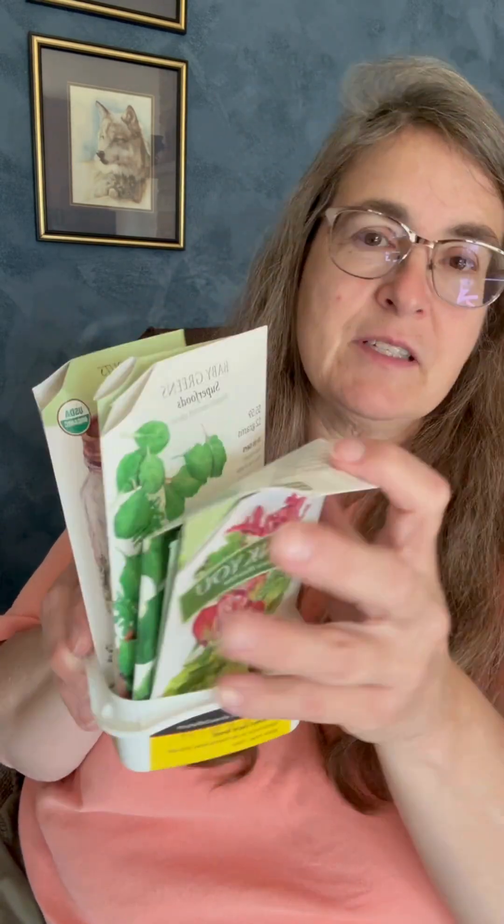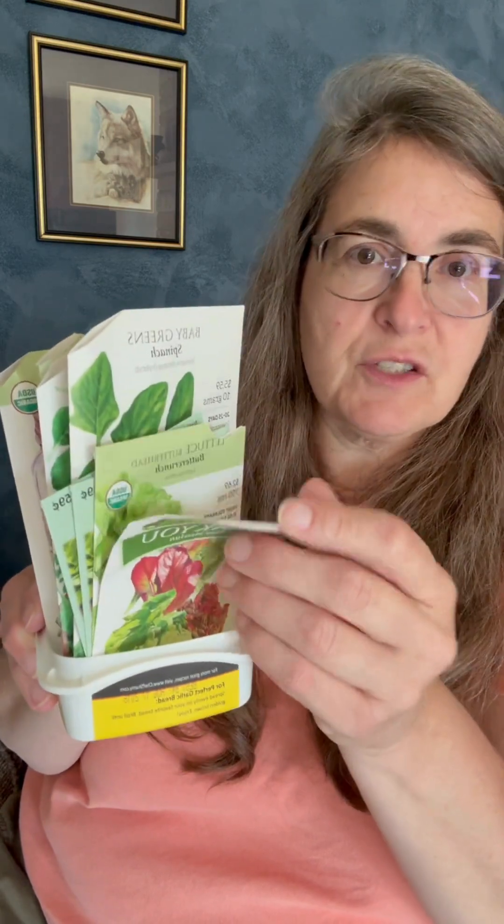This little container here just holds all my lettuces that I like to plant in my hydroponic kit, and a lot of spinach and baby greens, different things just for variety. I do a succession plant, meaning I'll plant something one week, I'll wait five or seven days, I'll plant the next thing, and so on. That way you always have some continuation of getting your lettuces and your baby greens.